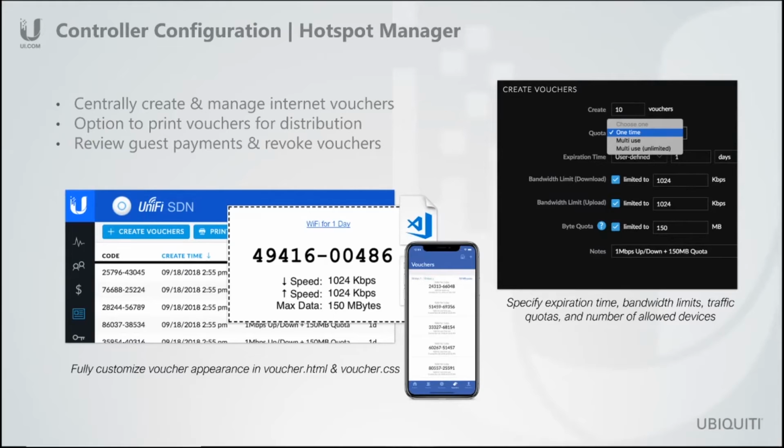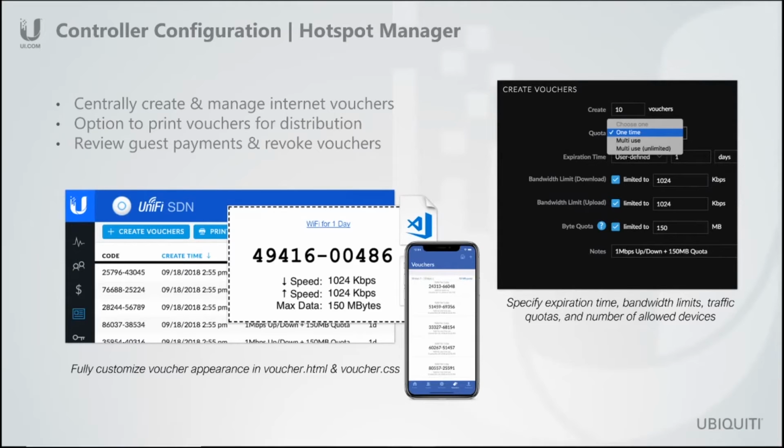The hotspot manager, again, is a separate thing altogether. This manager can help you create vouchers, different use case vouchers. Like I said, you can set up bandwidth limits. You can set up the download limits per day or per session. Different things are available over here. This can be done through the UniFi controller and also from the UniFi app that we have.